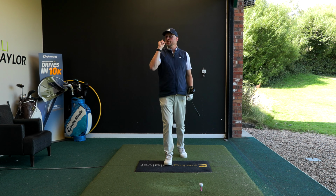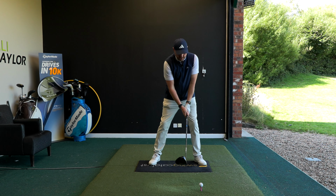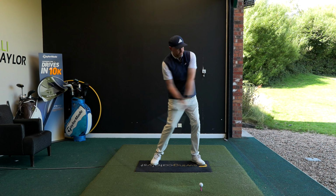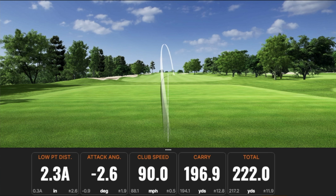So I think most golfers, especially senior golfers, would say that they don't hit driver far enough from the tee. They set up and they'll say that they're not very flexible, but they'll make a swing that's lovely and accurate. Don't miss many fairways. And we can see there 90 mile an hour club speed generated nearly 200 carry and 222 total.